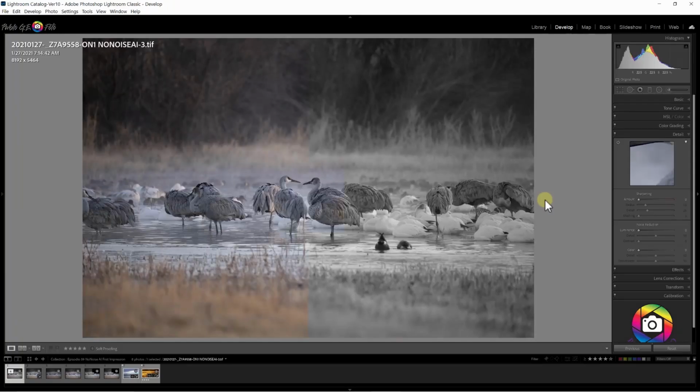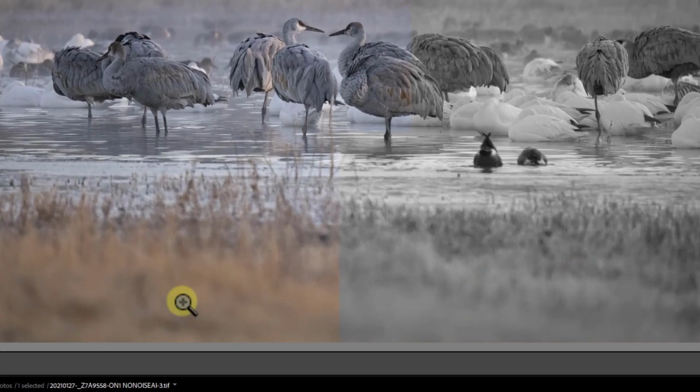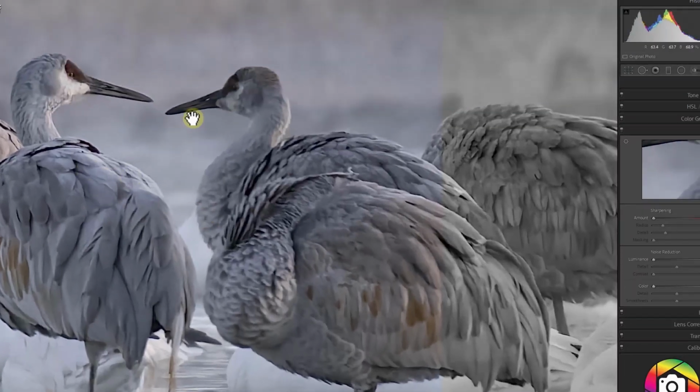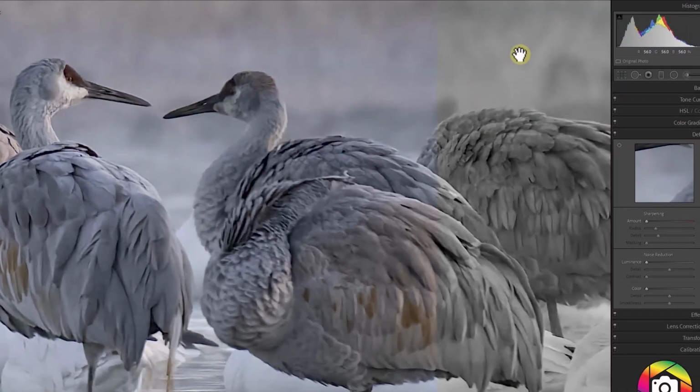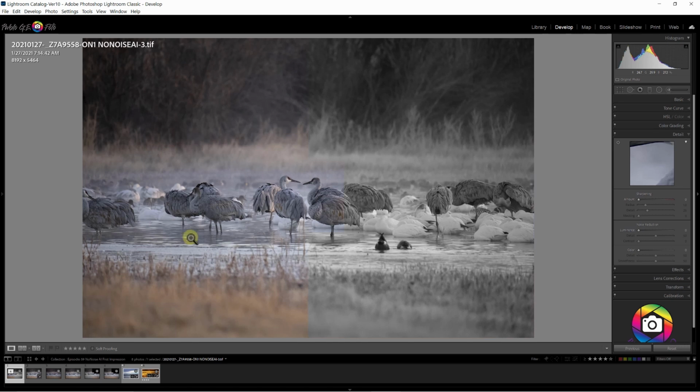Well, here we are in Lightroom, and I was really hoping that the version I have now, that I updated just before this video, would have fixed this problem. But I think you may see it here on the screen. Look here at the foreground. It lost the color. We have color grass here on the left, black and white grass, and even here on the crane, you can see difference in color. And this is the problem I had by giving it a TIFF.